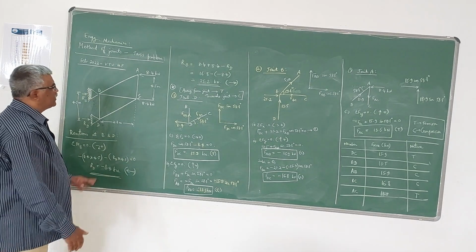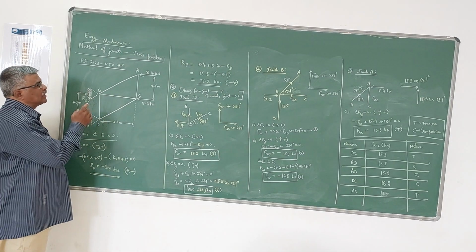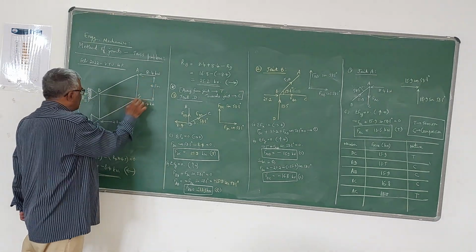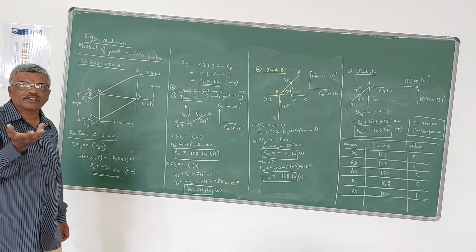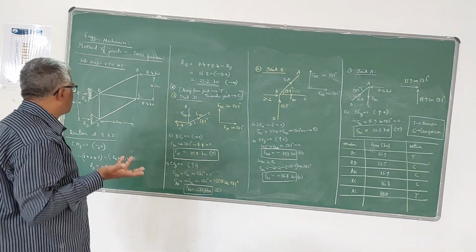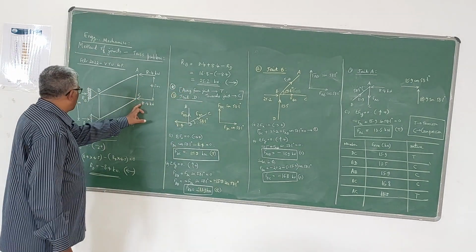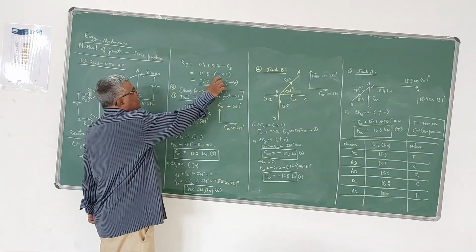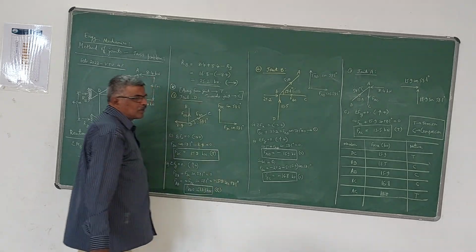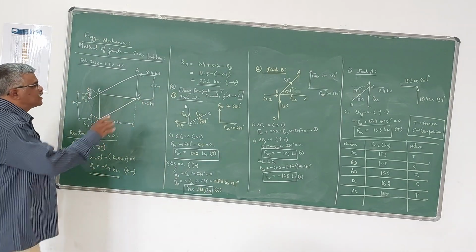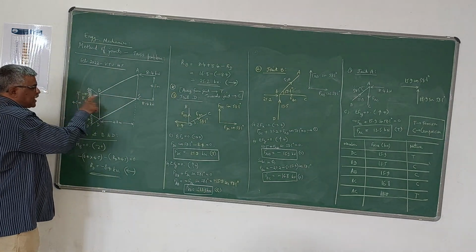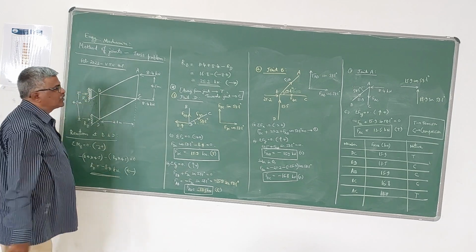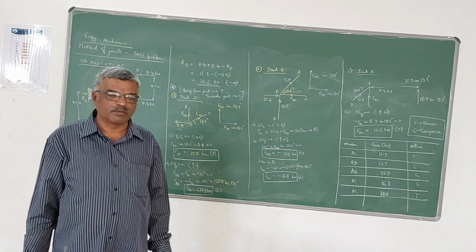That is the meaning. Then to find the other reaction, you know that RB will be equal to the total load acting minus RD, because the sum of reactions should be equal to the sum of external forces. So 8.4 plus 8.4 minus RD, and once again RD is negative here. If you substitute and simplify, you get 25.2 kilonewton. So 25.2 kilonewton is positive, therefore the assumed direction of RB is correct. RD is acting like this, whereas RB is acting like this. So this is the first step in the analysis of a simply supported truss.